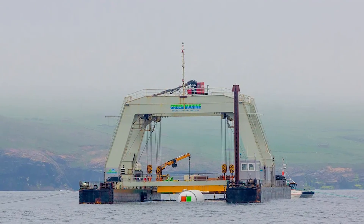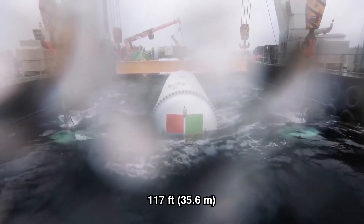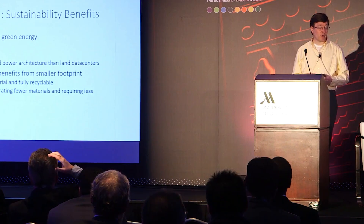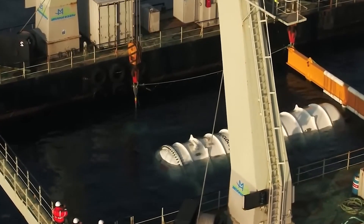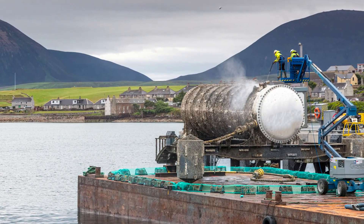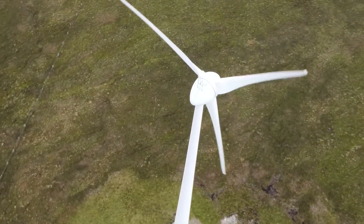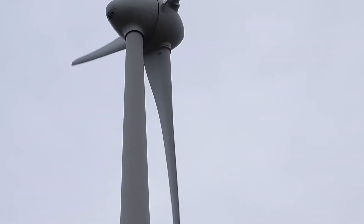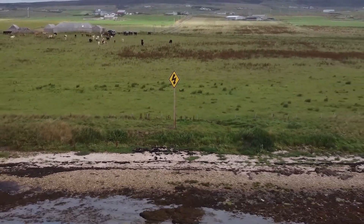There, the capsule was secured to a ballast-filled steel frame, towed offshore on a large gantry barge, and slowly lowered foot by foot — 117 feet through frigid, choppy waters — to rest on the seabed. Project leader Ben Cutler later recalled that the most joyful moment of the day was when the data center finally slipped beneath the surface on its slow, carefully scripted journey. Orkney wasn't chosen randomly: its grid runs entirely on wind, solar, and experimental tidal power, so the capsule could be powered 100% by renewable energy at all times. The islanders generate more electricity than they need, and a cable now provides about a quarter of a megawatt to the submerged data center.